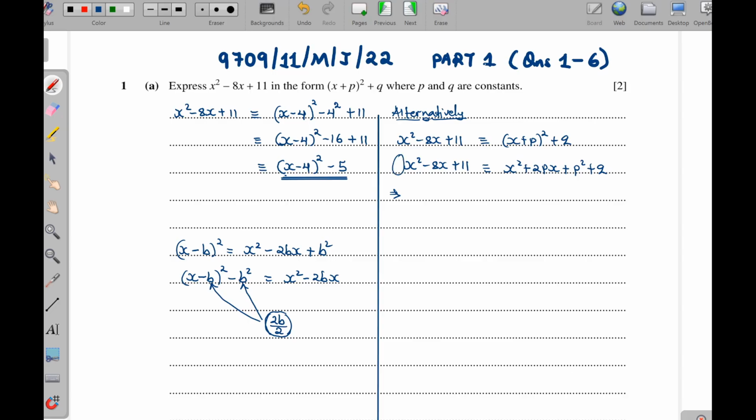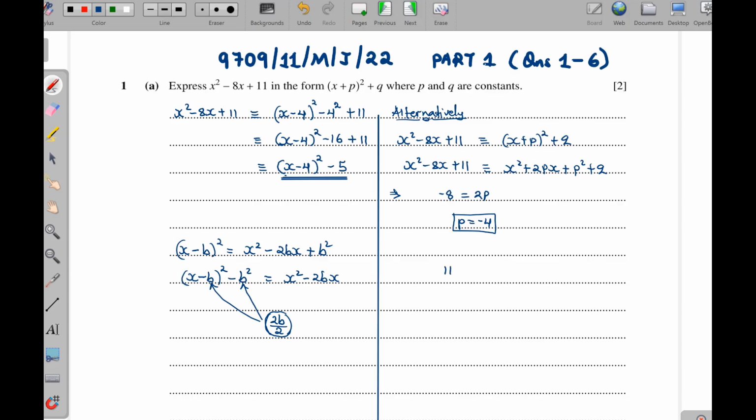So the coefficient of x squared here is 1. Even here it is 1. We leave that. The coefficient of x here is negative 8, but then this side we are seeing 2p. So we equate that to 2p. Then when we divide all through by 2, then p becomes negative what? 4. And then also the constant part, what are we seeing?